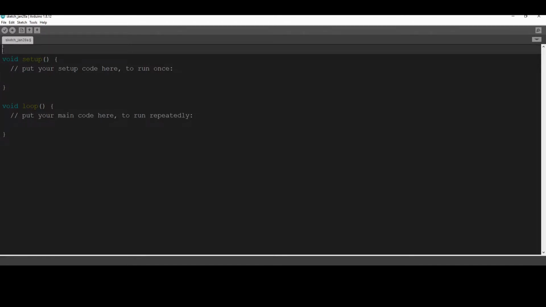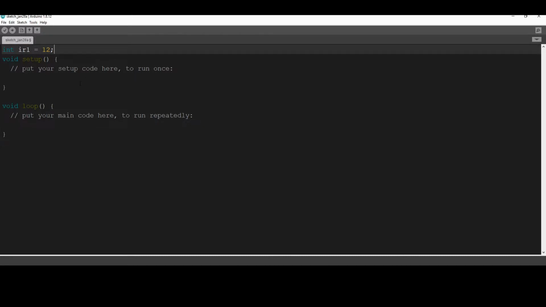Okay, so initially what we want is to get the data from the IR sensor, which is basically a digital sensor. There are two IR sensors here in our robot. Let us say we initialize the first IR sensor, which is connected in our robotic kit at digital pin number 12. Let's declare this as integer. See, IR1 is the variable which is declared as integer over here.